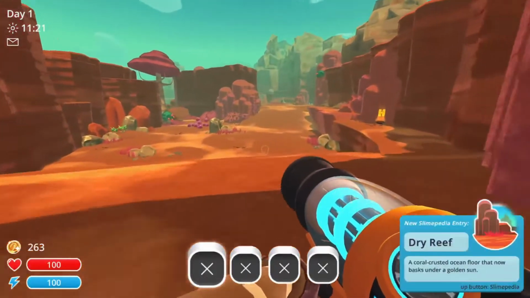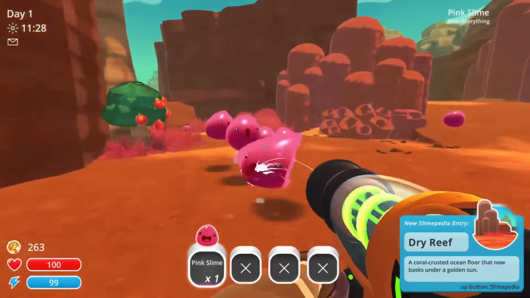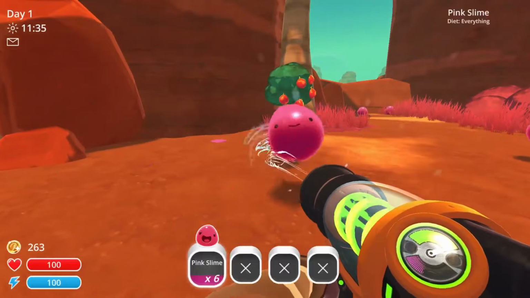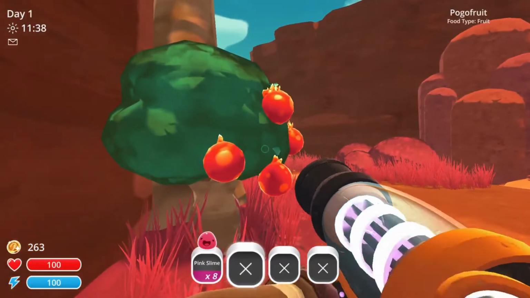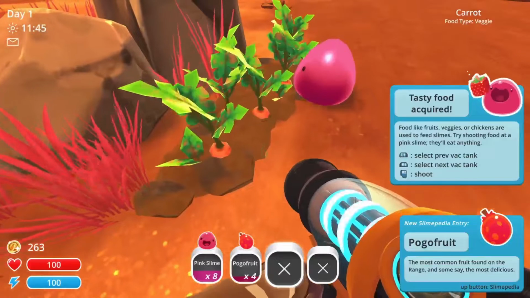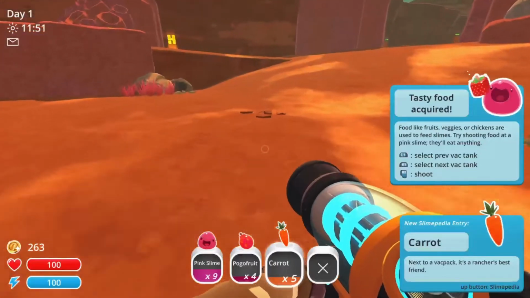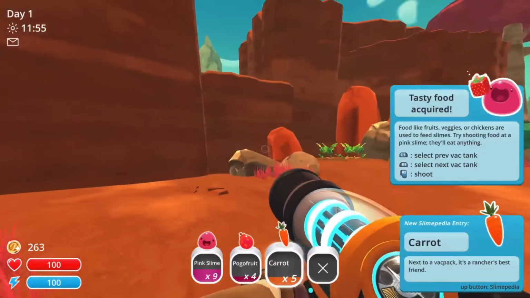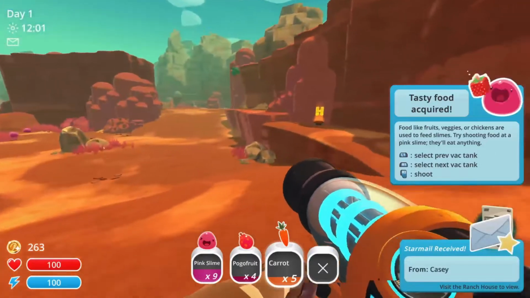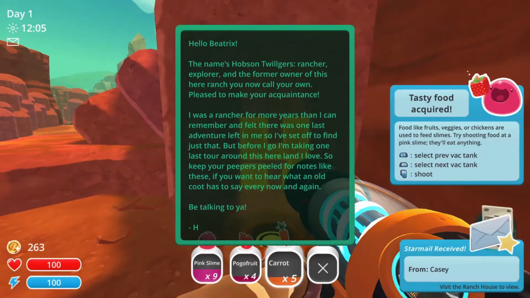This is the dry reef. So many slimes. I gotta catch all of these slimes. Oh, these are cocoa fruits. These are carrots. Oh, that slime just jumped out of nowhere. Does this H mean health? I'll read that later.